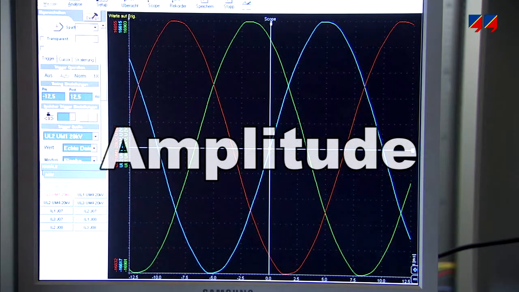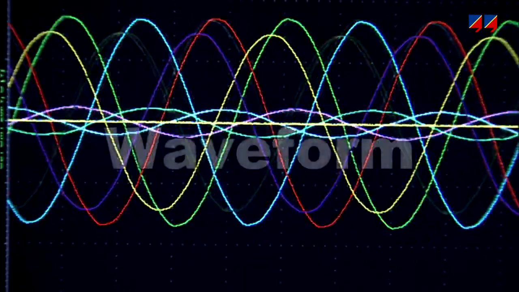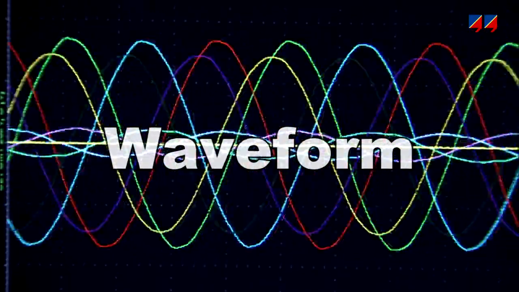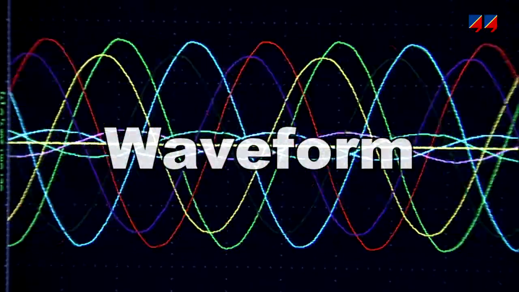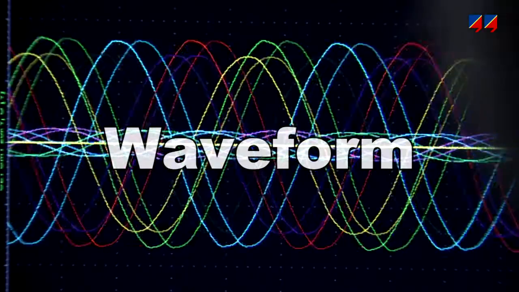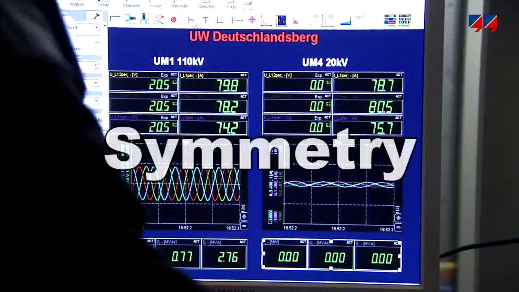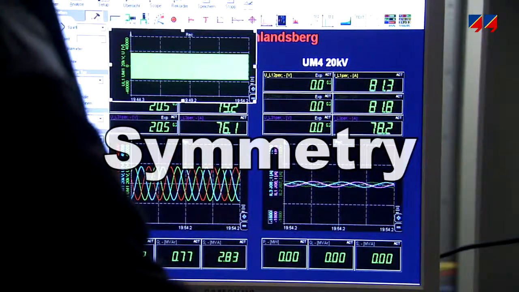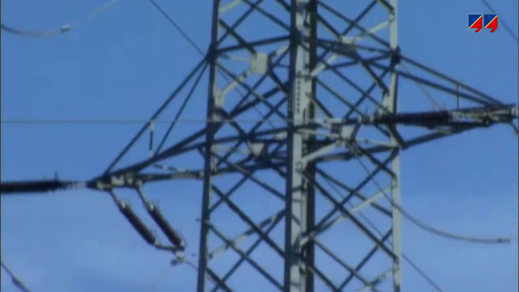The voltage amplitude, with defined limits for upper and lower values. The voltage waveform, with defined permitted levels for harmonics, interharmonics, transients, and flicker events. The voltage symmetry, which is defined by the balance between the three voltages in a three-phase system.